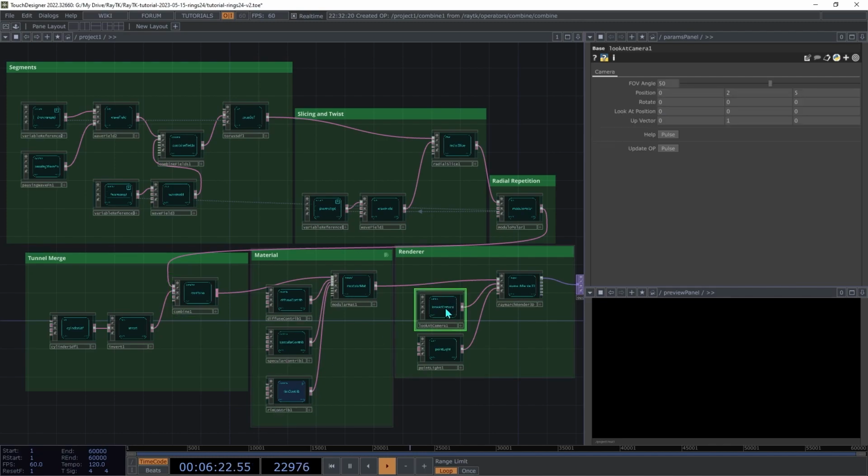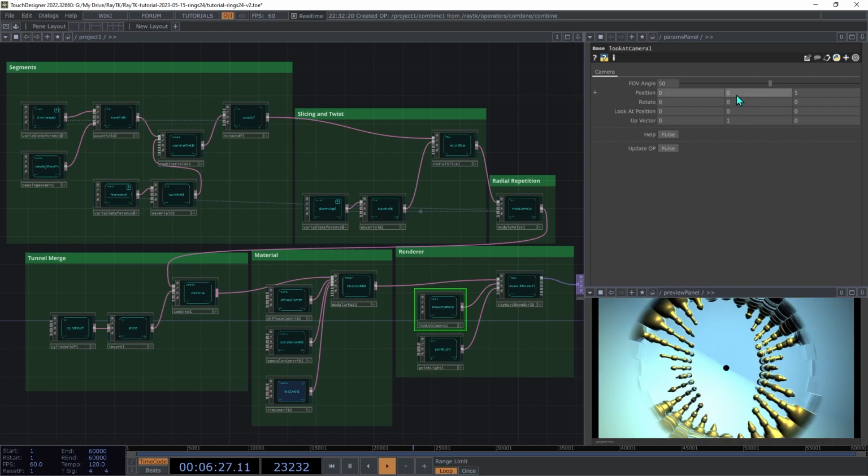So let's go over to our camera and then decrease the Y position down to 0. Now we're back inside the tunnel. But since we're seeing the inside of the tunnel, it's pretty much filling the entire rendered image. What we want is to have the blending, but hide the rest of the tunnel. We can do that by assigning surface colors to the ring and to the tunnel.